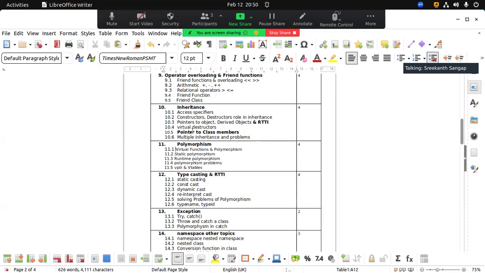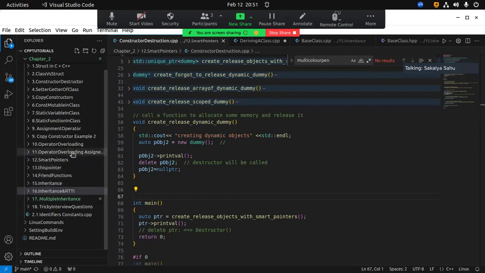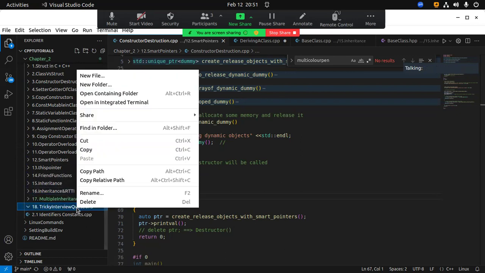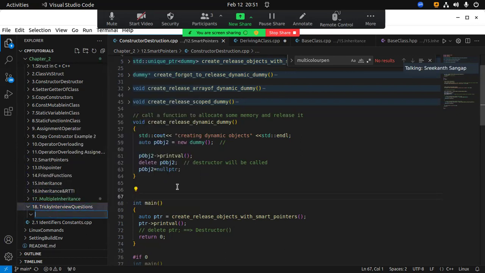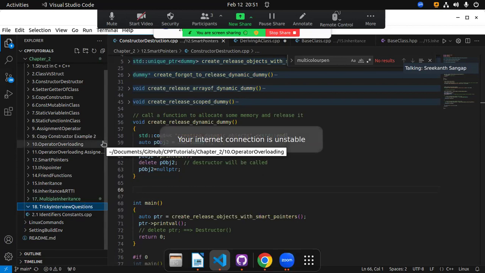Before going to multiple inheritance, there are a couple of tricky interview questions that people can ask you. I'll take them now. First, we learned about inheritance so far, and we also know about access specifiers.